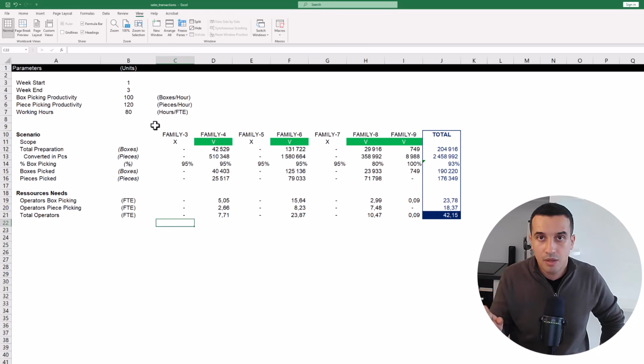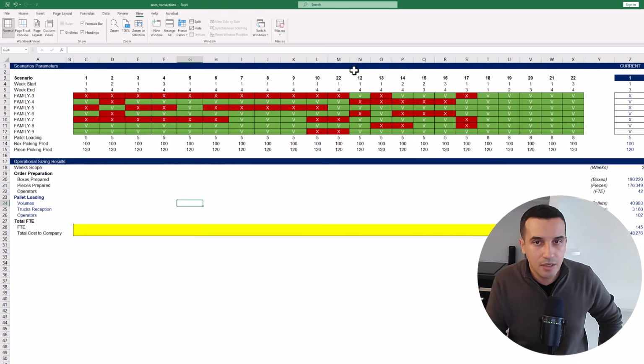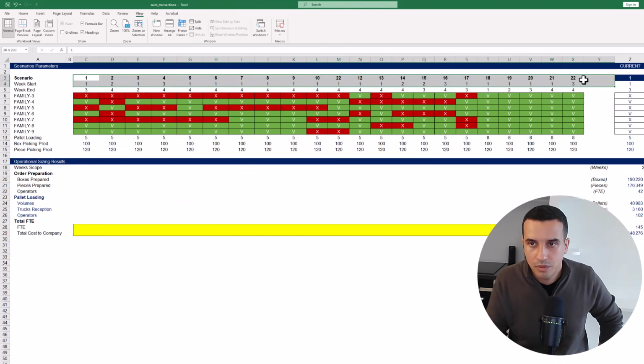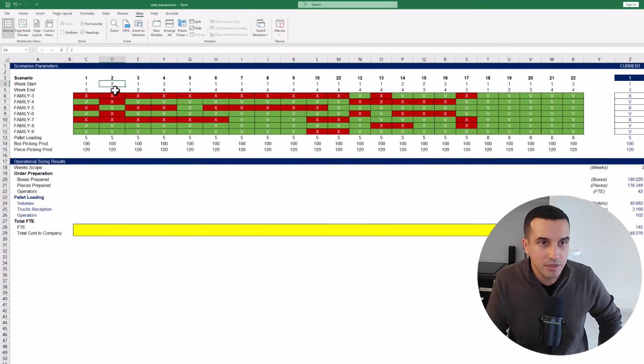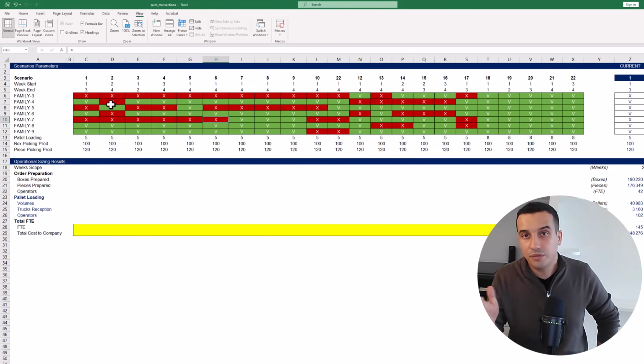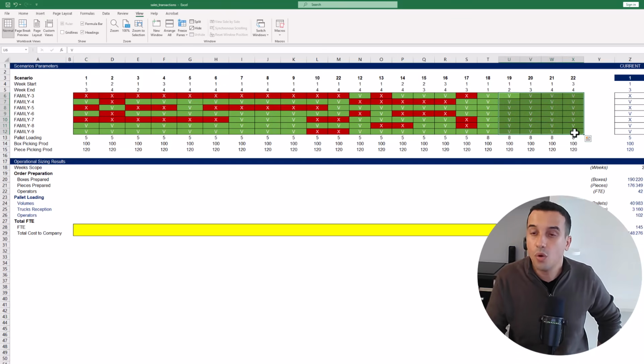in one click. For that, I have created this sheet, so the scenario sheet, where here you have the scenario ID, so you have up to 22 scenarios. For each scenario, you have different time scope. So for instance, the first one is starting week 1 and is ending week 3. But if you take the 7th one, it's starting week 1 and is ending week 4. And then for each different scenarios, you have different scopes of volumes. So for instance, here, for the scenario 1, you don't consider family 3, you don't consider family 5 and family 7. But if you look at the final scenarios, you consider all the families.